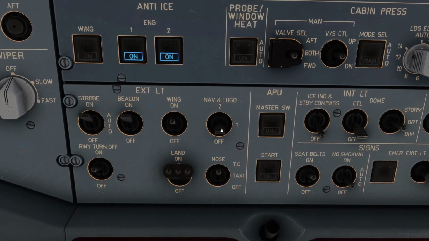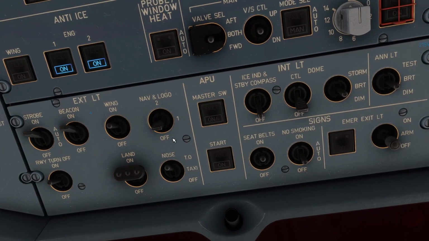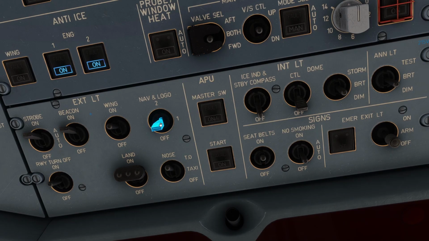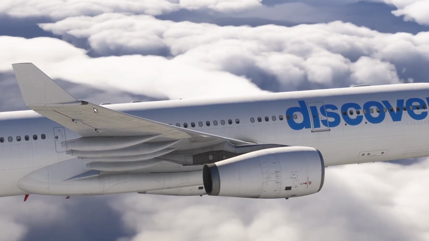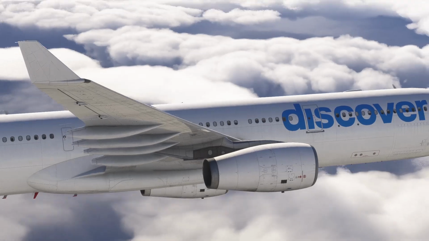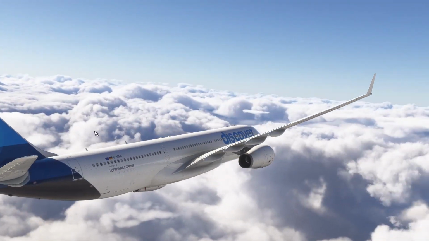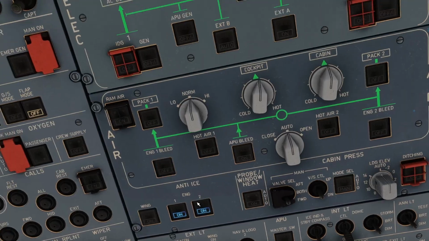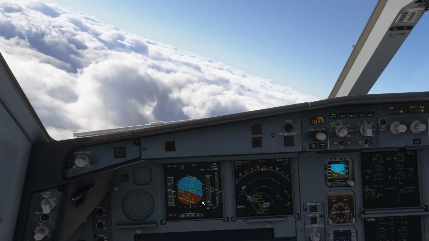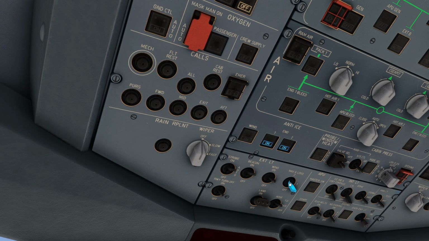Maybe you have ever wondered what navigation and logo lights 1 and 2 is. So it's basically just every navigation light, it actually has 2 of the red lights in there. And actually green lights on the right side. So there's actually 2 of them, and if you set them to position 1, then only one of them is going to be on.